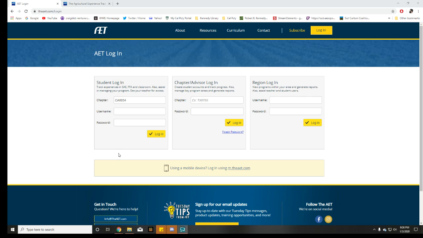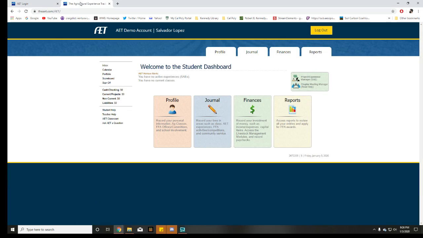If you forgot that already, then make sure you tell your teacher because they're going to tell you what that is, and that way you don't have to complain. So make sure that you have this part done and signed in. And of course, you sign in. Once you sign in, it should look something like this.